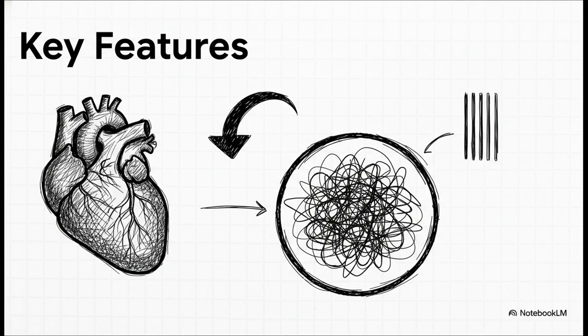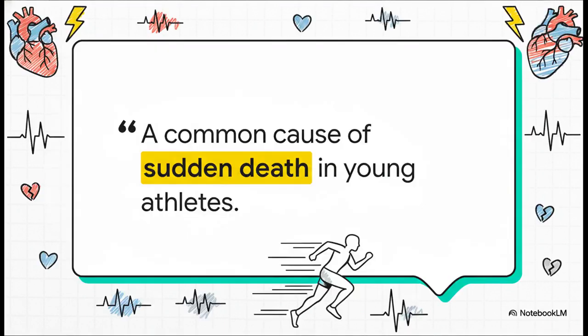It's usually caused by genetic mutations, and if you look at a biopsy, you see something really key. The muscle fibers aren't just big, they're in total disarray, all jumbled up. And this is where things get really, really serious, because this condition can go totally undetected. The massive strain it puts on the heart can trigger a fatal arrhythmia, especially during intense exercise. And that, tragically, is why it's a well-known cause of sudden cardiac death in young, otherwise healthy athletes.